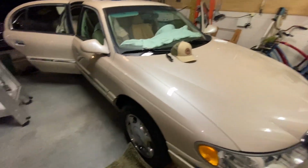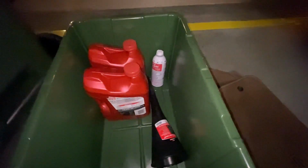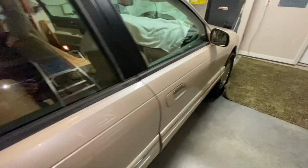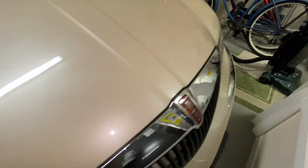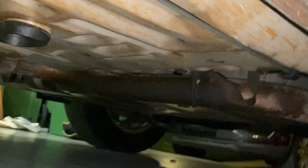So, there it is. We have our 2 gallons of ATF down there with some Seafoam I'll probably dump in at some point for the road trip, but given that we can't actually go with the transmission the way it is, looking at the trans down here, it's leaking. You can see it, but I think as we drive, it's probably not going to leak out as much. At least that is my current hope. I've definitely driven some scary transmissions. But as I go forward with this, I do notice there is some trans buildup on the exhaust already. And that is old caked on trans fluid.